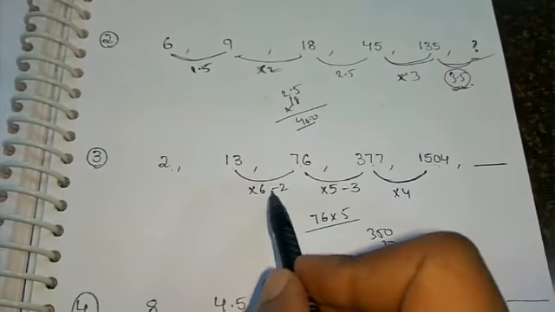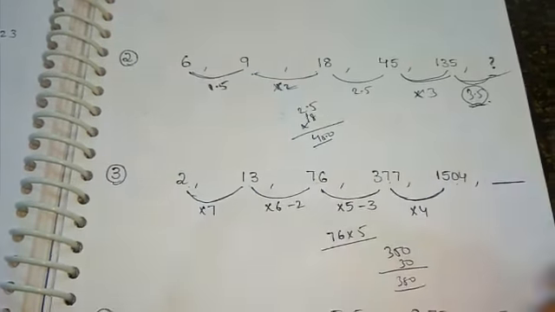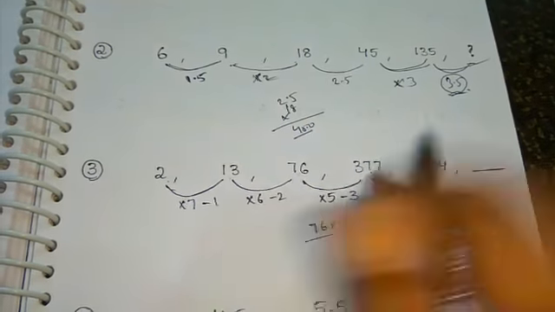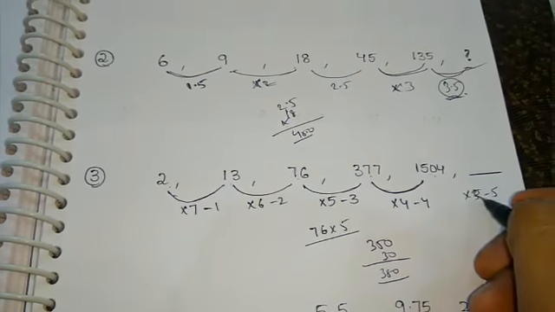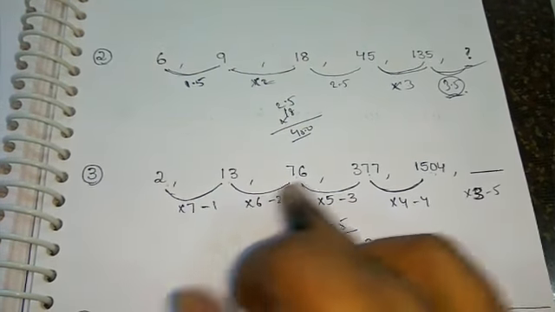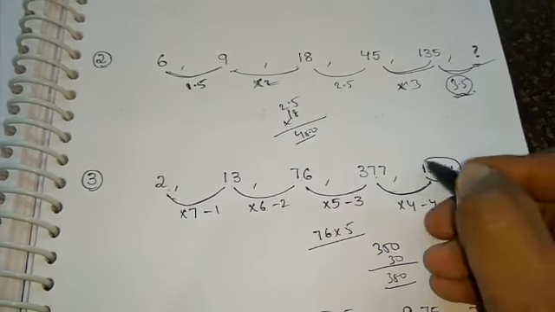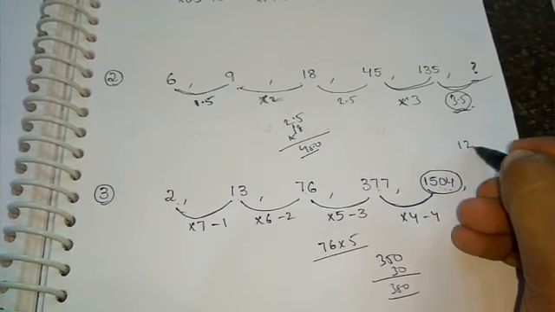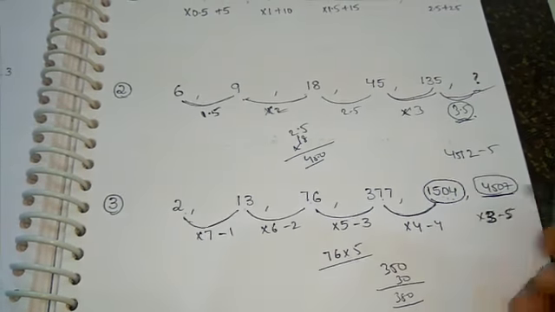Okay. So what will happen here? Here see 5 into 6 and this will surely be into 7. Minus 3, minus 2, this will be minus 1. So the next series will be into 4, minus 4. So into 5 minus 5, sorry, into 3 minus 5. Why? Because 7, 6, 5, 4, 3, 1, 2, 3, 4, 5. Okay, so we should multiply 1504 by 3 and we should subtract 5. We can do it. 3 into 4 is 12, 3 fives are 15, 45 minus 5, so 4507 is the answer.